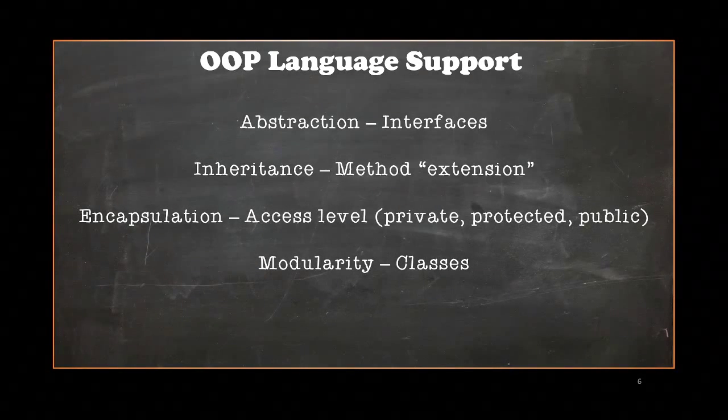Private being only the person who's writing it, only that class gets to use it. Protected means that class, that package, and anything that extends it. Public is anybody, and then the default in Java is package protected, which only that package can use. And then when we're talking about modularity, now modularity comes in a number of levels, the most obvious of which is classes. There will also be packages we're talking about and methods.